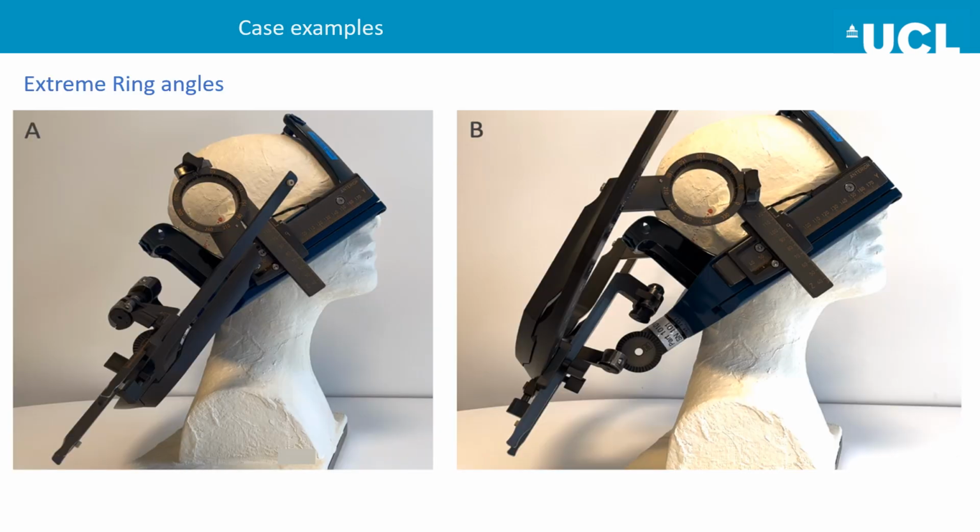In this example, you can see that we are bumping into the attachment ring and the attachment holder using the lateral right approach on the left picture. So in these cases, if you flip the frame and change to a lateral left approach, you can see that you have much more wiggle room and you can have larger ring angles without bumping into anything.